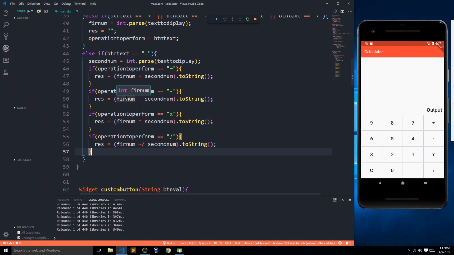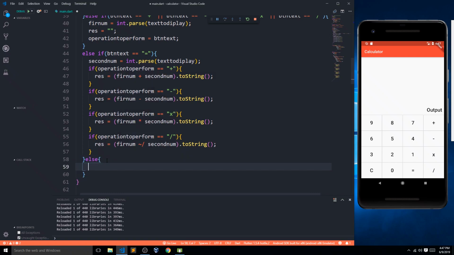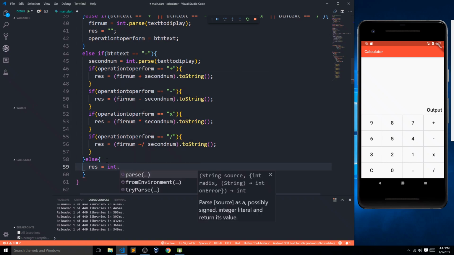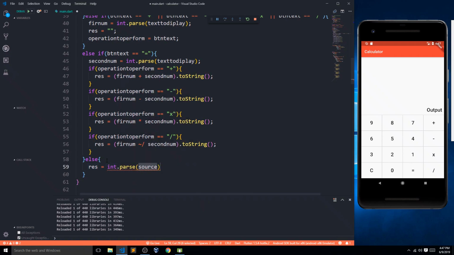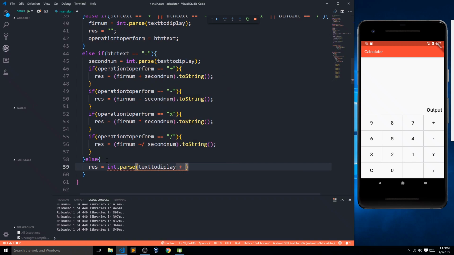Well, after this, we will have my output in the res, but I still have another condition, like what if the user presses any other button, that's any numeric button. Well, in that case, I'm saying just pass the value to res, where I have to pass the text to display, which could be anything from earlier, and then the button text that's provided to us, and then convert them to a string.